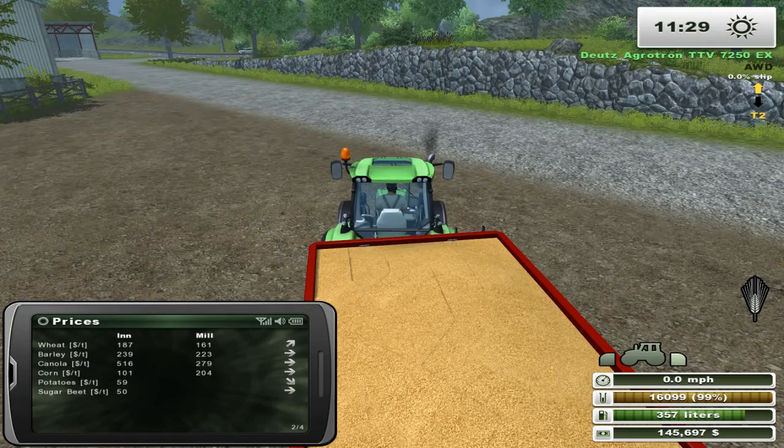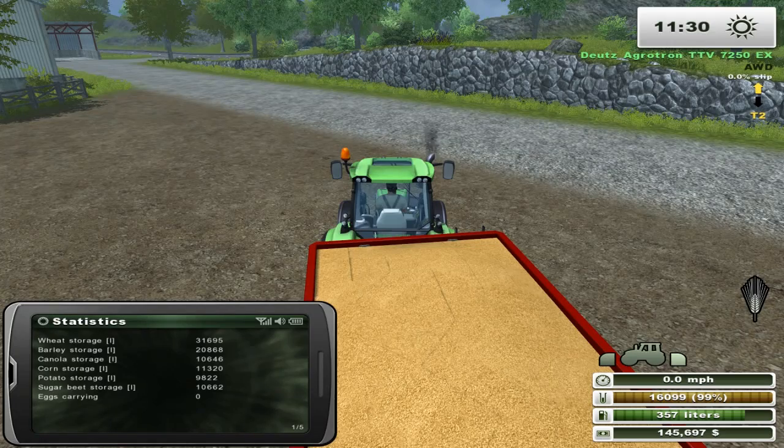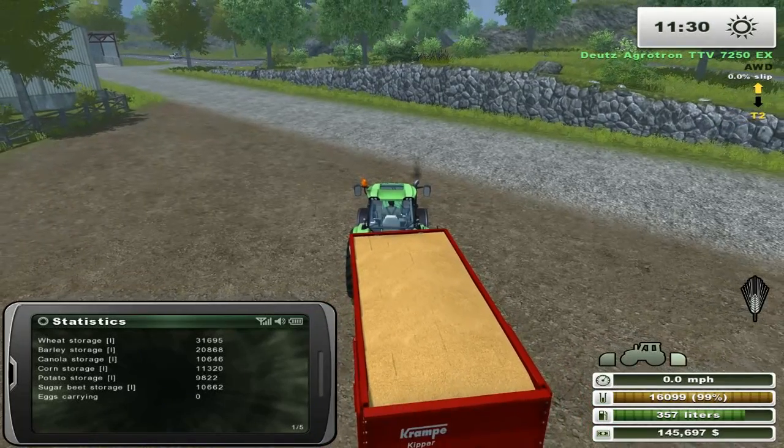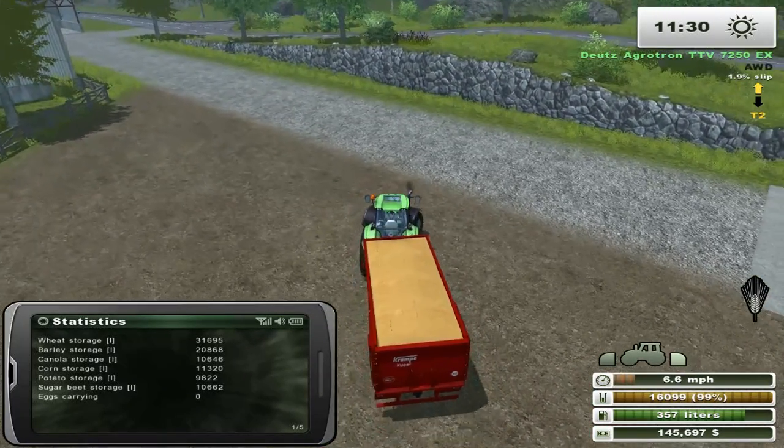If we look here, at the inn, barley is actually selling for more than wheat, and at the mill, it's actually selling for more than wheat. At the port, it's selling for a little more again. So, I think we're actually going to be making up that difference, right? So it would appear, anyway, that we are going to make up the difference. So let's run this load down to the mill.